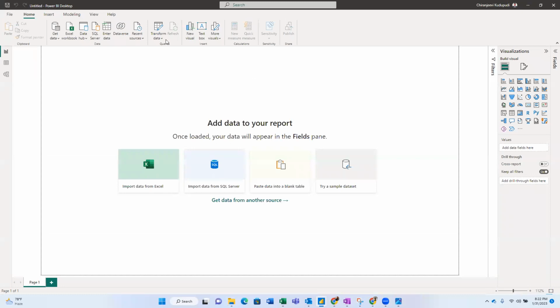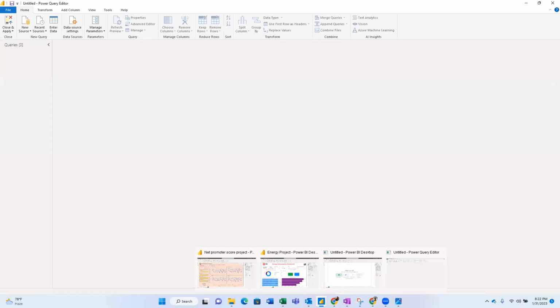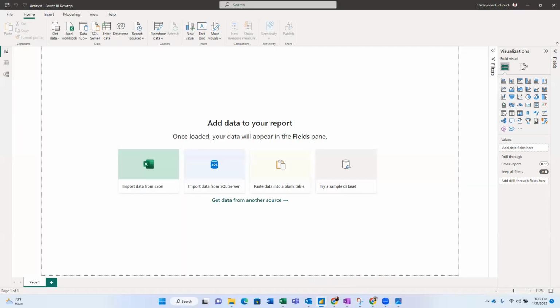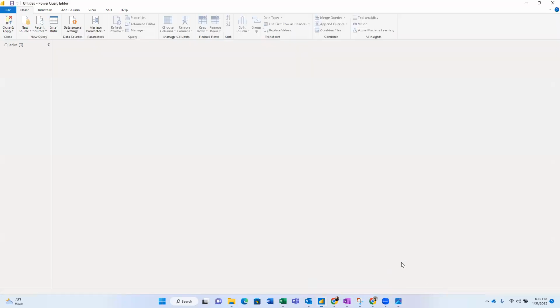From here, if you click on Transform Data, it will open another screen. This is our main screen, the Power Query screen. In this Power Query screen, I can load data, transform data and extract the data. So ETL can be done by Power Query.